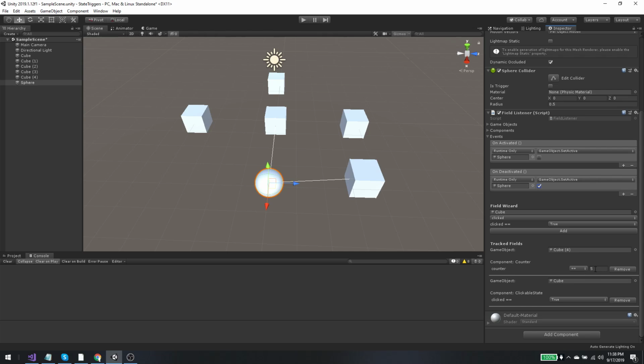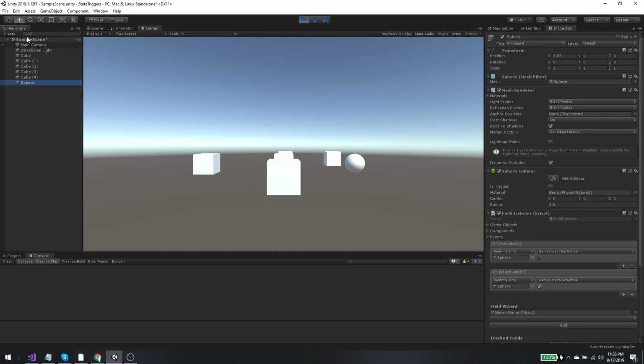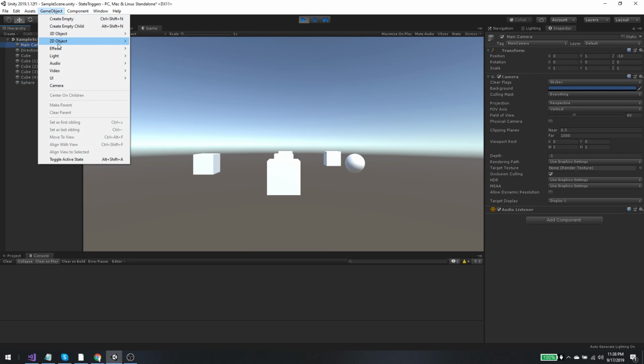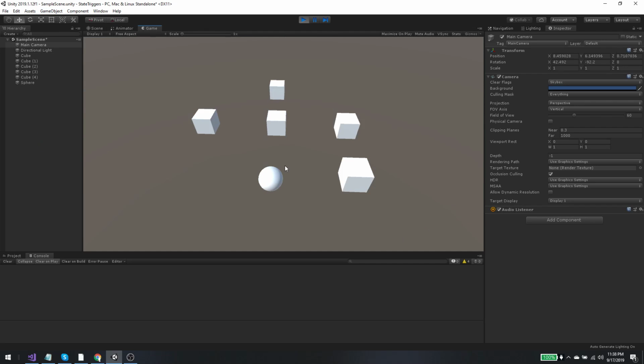So in order for this sphere to turn off, the cube 4, which is this one, needs to be count 5, and the way we count up is with the A key. So I'll press the A key 5 times, and then I need to click the first cube, which is this one. So first I'm going to click the cube in the middle. Let me adjust the camera so we can actually get a good view of this. So go to the scene, align with view. Okay. So if I click this cube, the first condition has been met, and then I have to hit the A key 5 times. So 1, 2, 3, 4, 5. And the moment it becomes 5, this sphere will vanish.